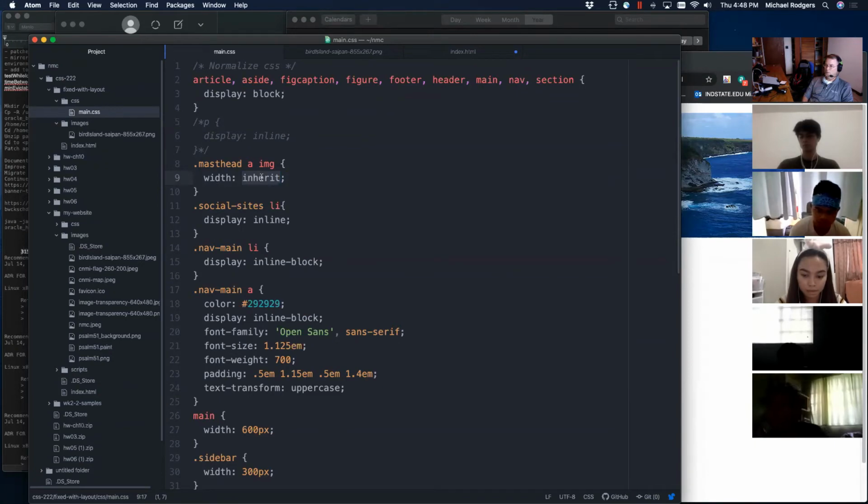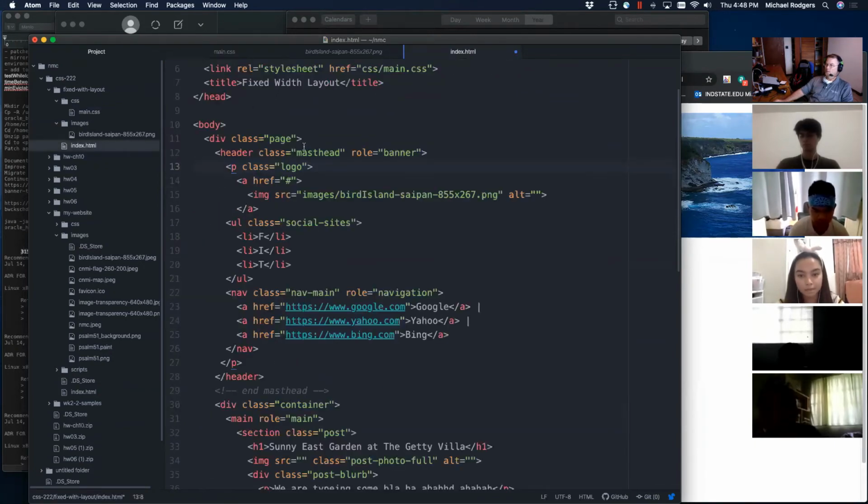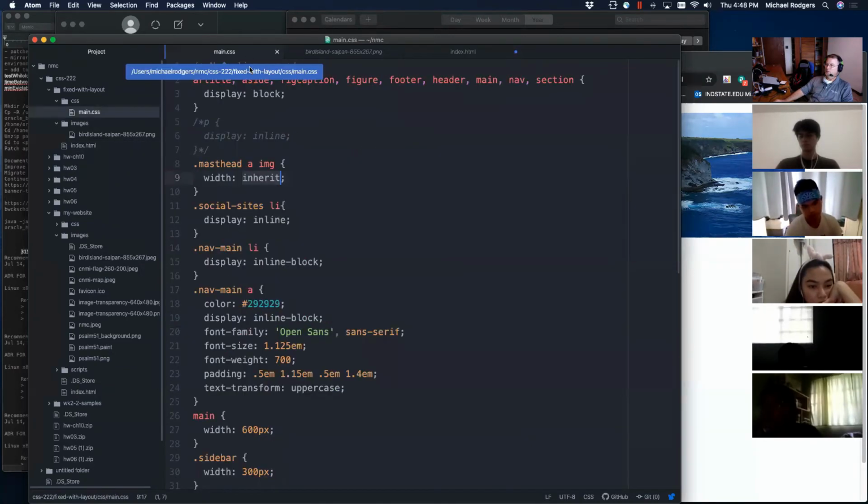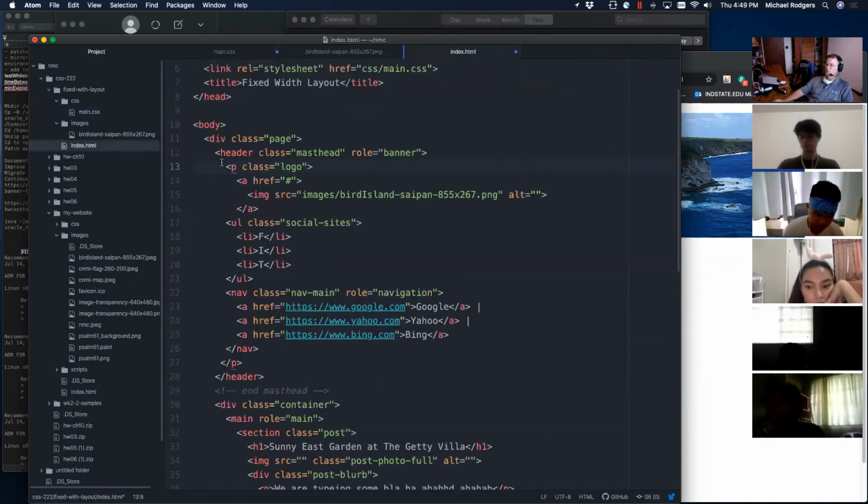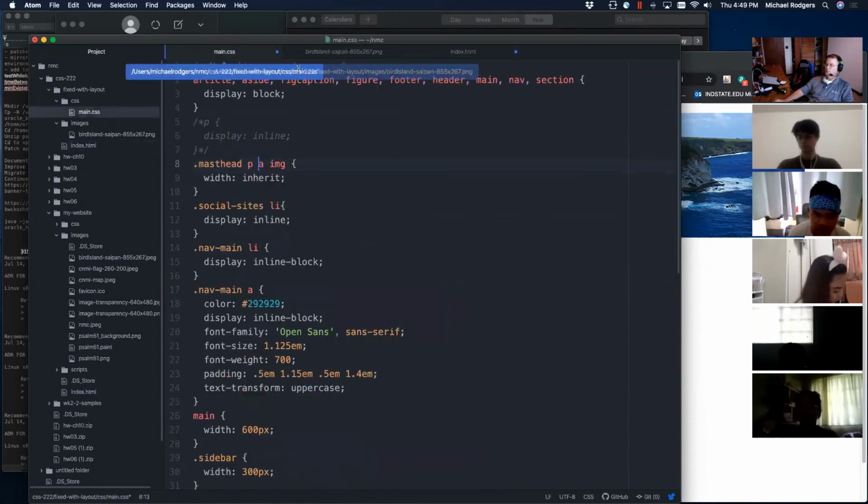Why is it not going to work? Let's see. We've got masthead. Masthead P, alpha image. Let's change this.